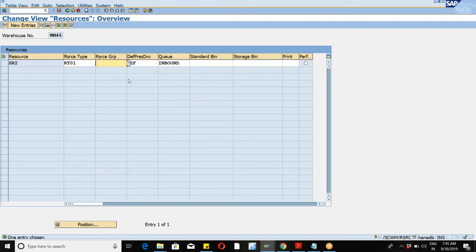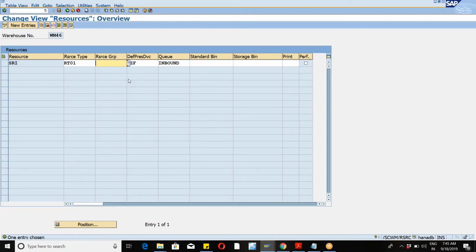How are we going to segregate so many warehouse orders? Warehouse orders could be inbound, outbound or internal. Whenever we perform any of these three operations, we will have a lot of warehouse orders.